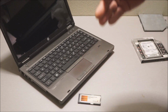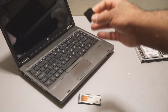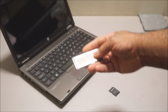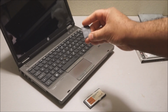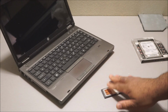Because every time you edit a video, a lot of times I used to upload it to my hard drive. It would take up space. But I just edit them directly on this card, because this adapter is fast enough where you can edit your videos, you can save them, export them, or whatever with no problem. And today these SD cards are really fast, so you can do that as well with no problem. So that's another feature.